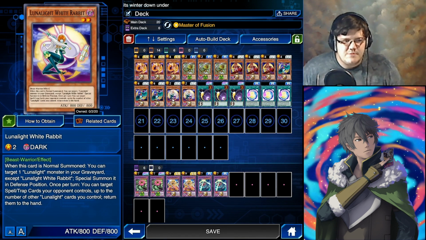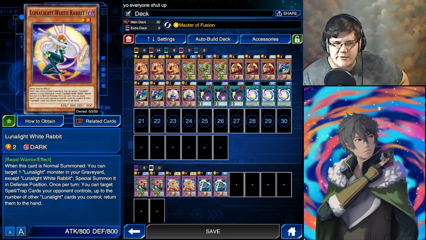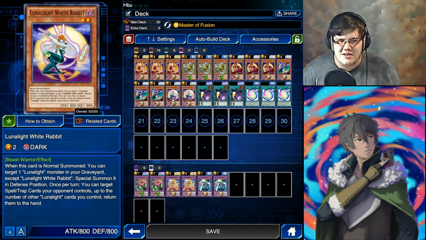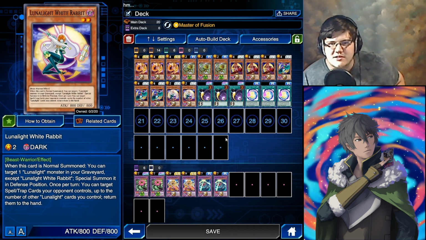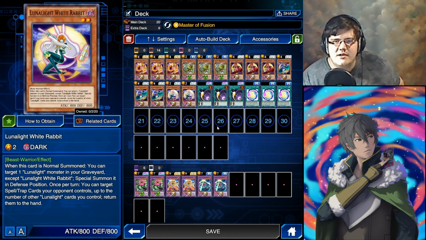Lunalight White Rabbit: when you normal summon this card, you can target one Lunalight monster in your graveyard, except for White Rabbit, and special summon it in defense position, so you can use it for fusion summoning after. Then once per turn, you can target spells or traps your opponent controls, up to the number of Lunalight cards you control, and return them to the hand. So you can bounce up to 2 or 3 cards in your opponent's back row, and then you have really good monsters to deal with them.